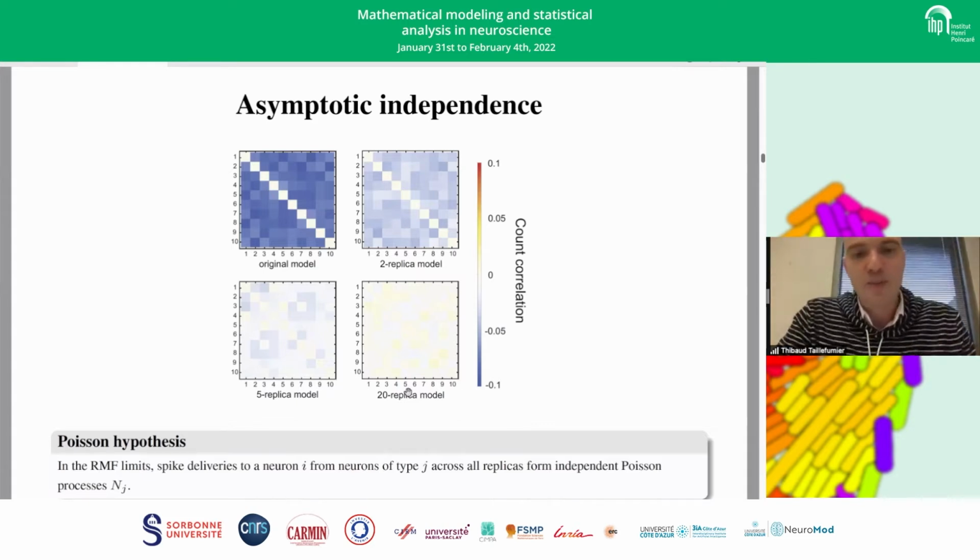And so that tells you that there's hope for analytical tractability, because the arrival process of spikes is well characterized. Now I need to say that at this stage, it's just a Poisson hypothesis, because it's been conjectured in many models, and we've shown that it holds only for a subset of dynamics. And actually, there's going to be a talk later this week about proving this Poisson hypothesis for discrete dynamics. But okay, it's intuitively true. It should hold, and it's also observed numerically. Okay, so we're going to assume that.